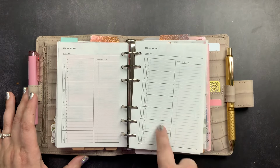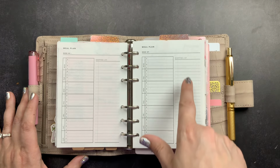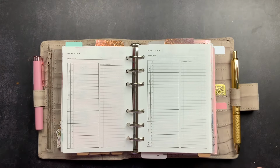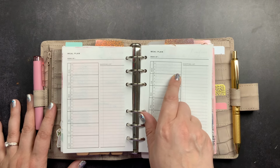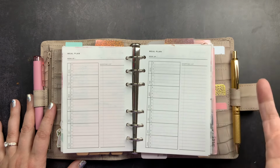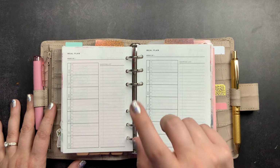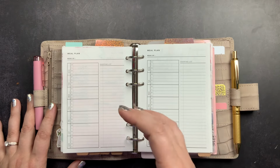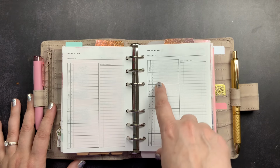But I write down our meals, and then I go one by one and I make the shopping list for that meal and that day. So if we were making quiche for dinner, I would write that we were having quiche here and what side dish we were having. And then I would make my shopping list based on what I actually need. We already have eggs, so I wouldn't need eggs, but I would need a pie crust, and I might need some more vegetables if we didn't have enough in our veggie drawer to throw into the quiche. Maybe the boys wanted hash browns. I would write hash browns down, and then I would go to the next day.